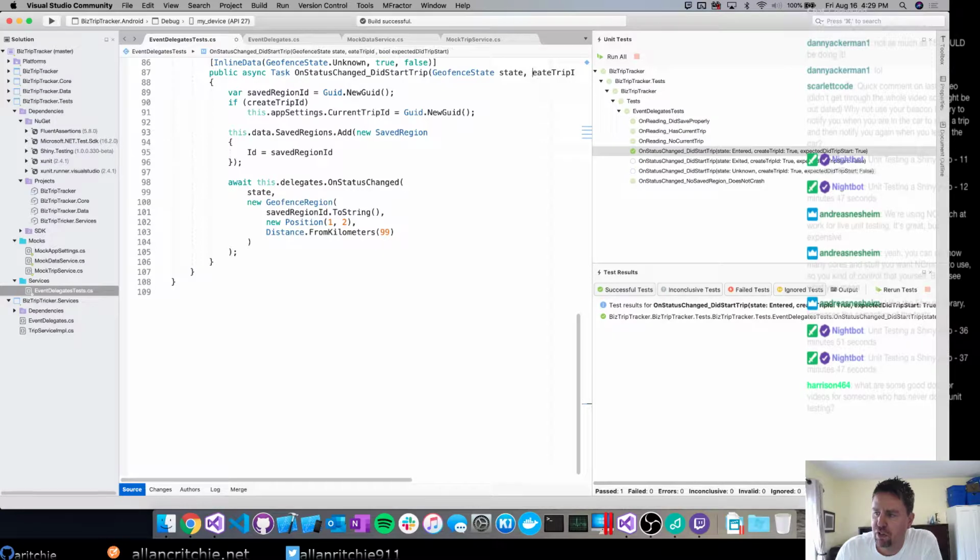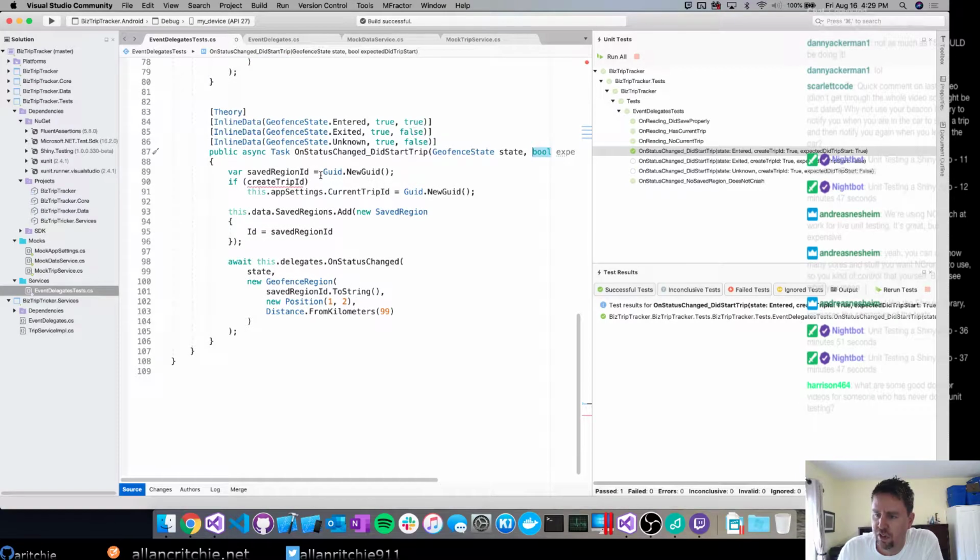I don't want to actually create a trip ID, and the reason is because that should be set if I'm expecting a trip to start. See, we're already reducing our tests. Okay, so for entered, I'm expecting a trip to start just because. If I'm exiting, I'm not expecting a trip to start. If it's unknown, I'm still not expecting a trip to start because we didn't.